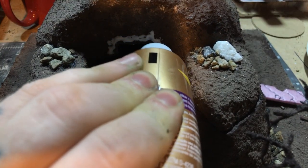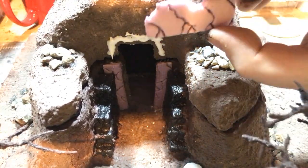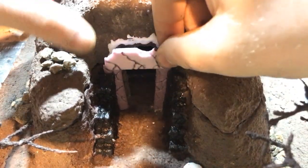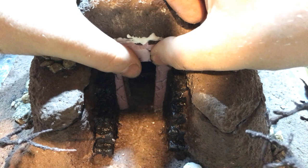One of those moments, like, what the hell was I thinking, where I spread glue all along the top of that and my piece barely covered it. And you'll see here when I put it on, there's a lot of leftover glue. So I ended up just going over it with a watered down wet paintbrush to spread the glue around and to wipe off some of it.